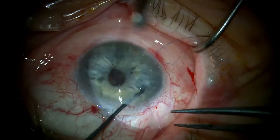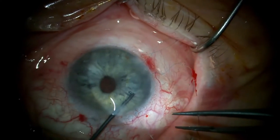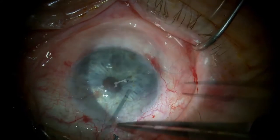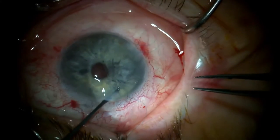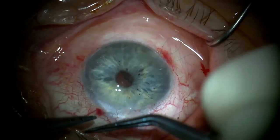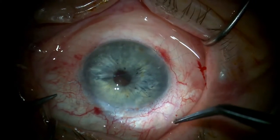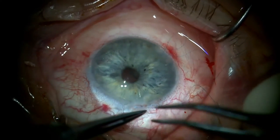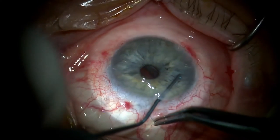The microscope has been rotated to make it easier to retrieve the first suture arm of the second haptic out through a different paracentesis, and then retrieve the second arm in the same fashion. The two-wrap throw is created and the throw is tightened to the outside of the paracentesis with the formation of a longer loop as both arms are held by one tying forcep. The throw is then cinched inside the eye as was done for the first haptic.